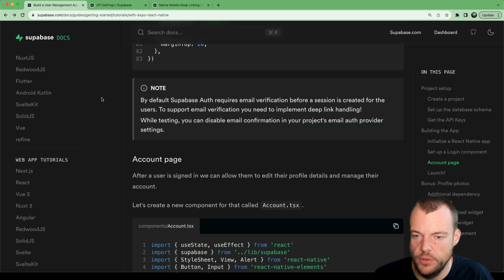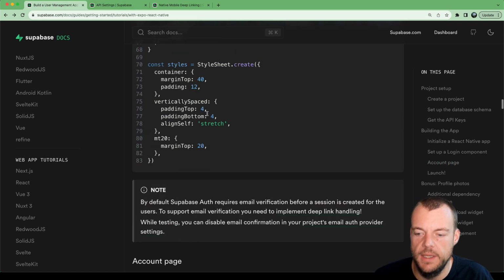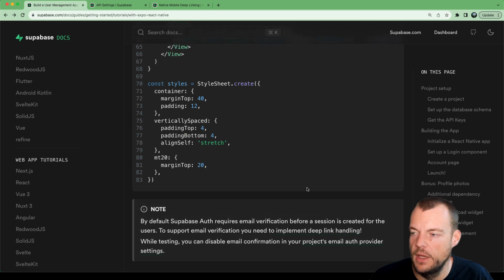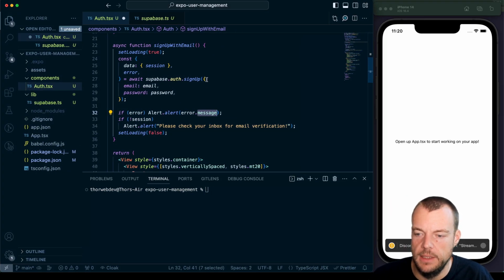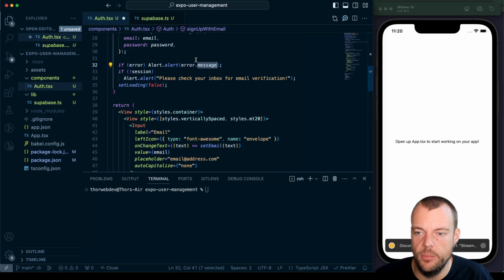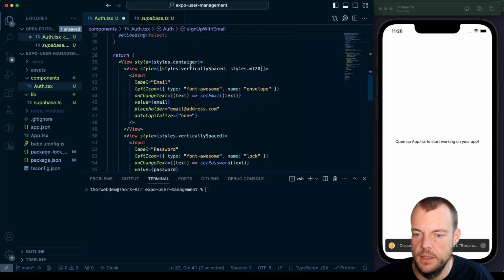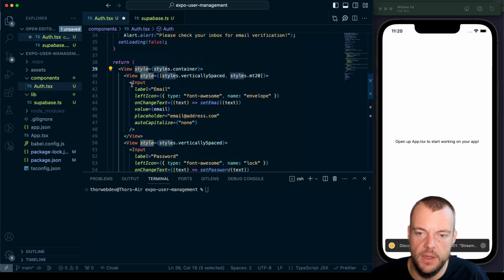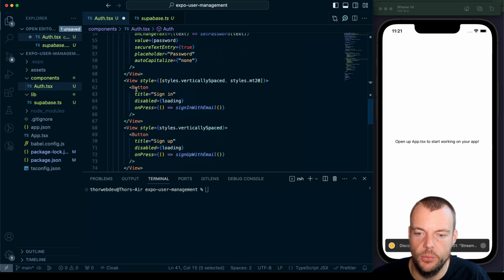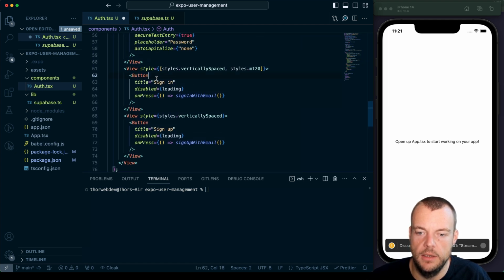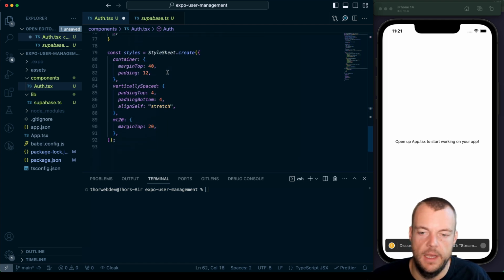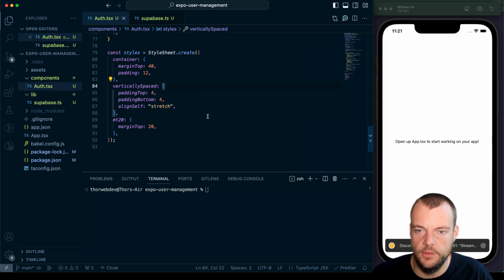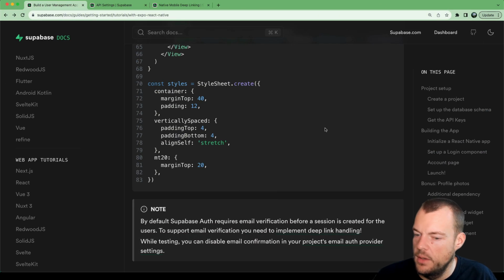But we're not going to do this today, so we can actually disable this in our project's email provider settings. But for now, let's wire everything up and see how it works, and then we'll go from there. And then here we have our input fields, email, password, and the sign in and sign up buttons, and just a little style sheet down here.